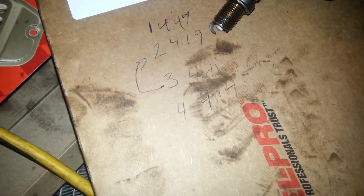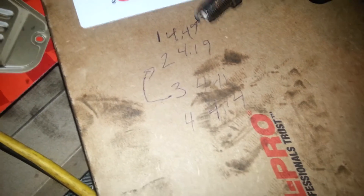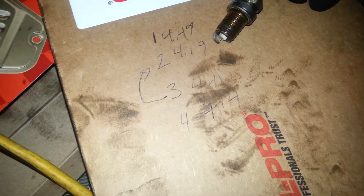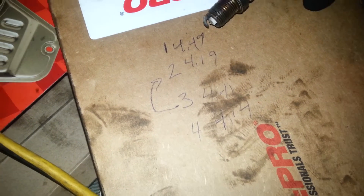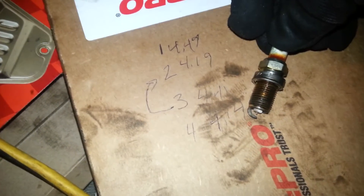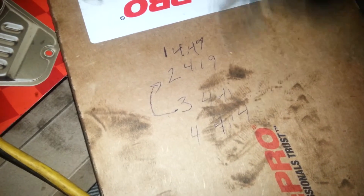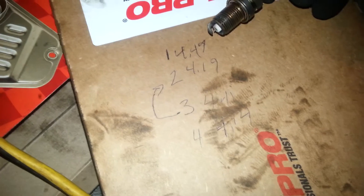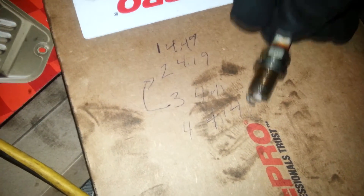I know from my fuel injector experience — when I had two injectors that were slow — that if you put your higher flow injectors together, and I know I'm talking spark plugs and switching subjects, but I'm proving a point. If you put two slightly faster flowing injectors and two slightly slower injectors together, the engine can smooth it out. The PCM can handle that. But if you go fast, slow, fast, slow, it will make the engine run funny.